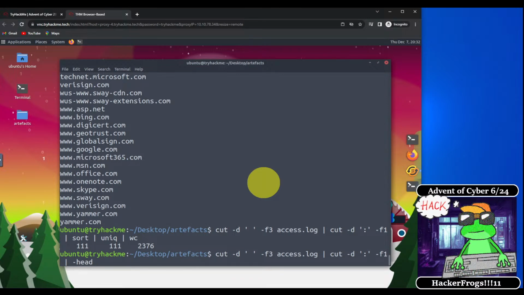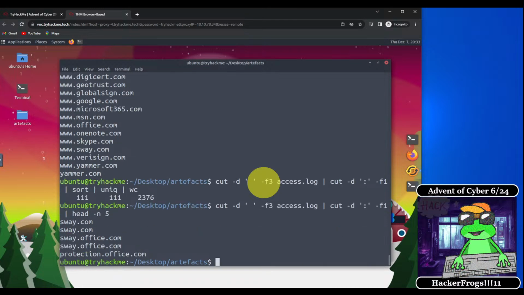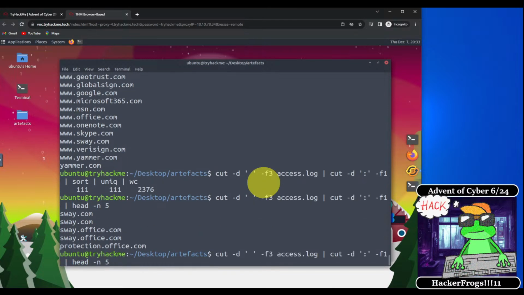It's head, and then number, right? Head and 5. Okay, I think we need to also sort and unique them, and then head and 5.